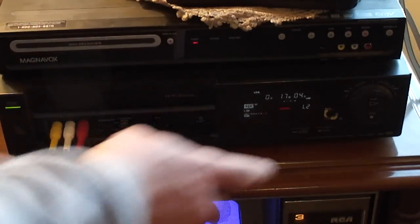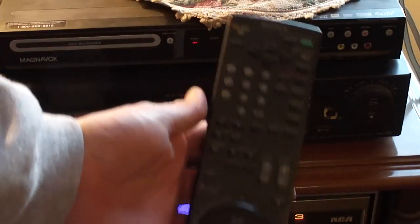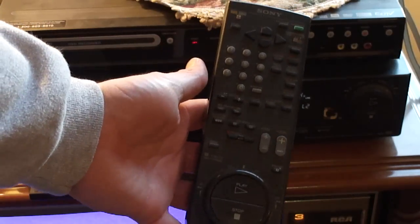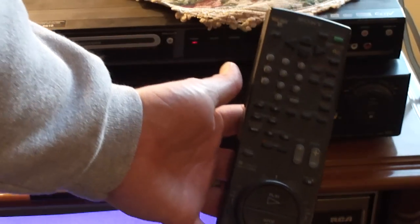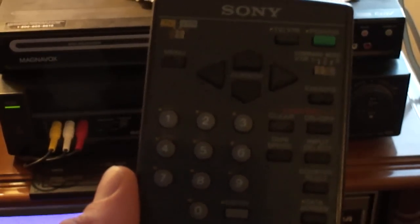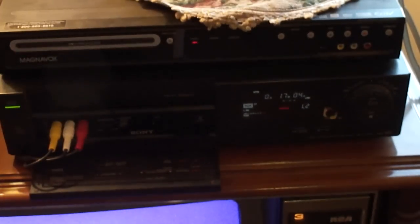This is a pretty high-end VCR, and it's got this flip-down control panel here. It's got this mock-up of a professional VCR's jog and shuttle wheel, and very luckily, I found this remote control. When I bought the VCR, I think I got it at a thrift shop, and I don't think it had the remote with it. But I was going through a box of miscellaneous remotes, and I found this. Fortunate thing that I did, because the VCR is displaying this on-screen display, and I just wanted to get rid of it. I had to use the data screen key on the remote to do it. Couldn't disable that display without it.